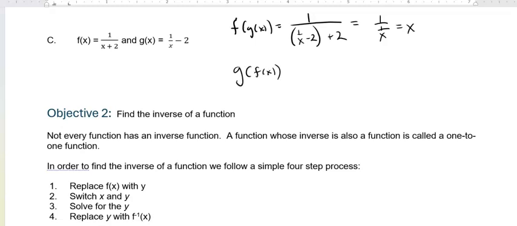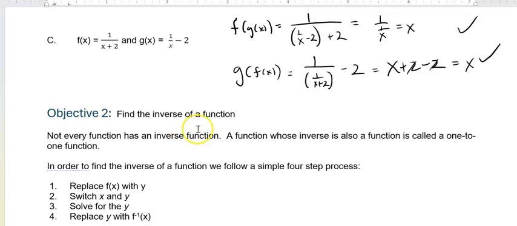So we're thinking, yes, they're inverses, but we got to make sure. So now I write down g is 1 over x minus 2. And then I take this guy and I plug it in, 1 over x plus 2. So this, just like we did here, 1 divided by 1 divided by x is just the x. It means reciprocate that. When it's that simple, 1 over that is just that. So x plus 2 minus 2, and then 2 minus 2 is x. So we verified that those are in fact inverse functions.